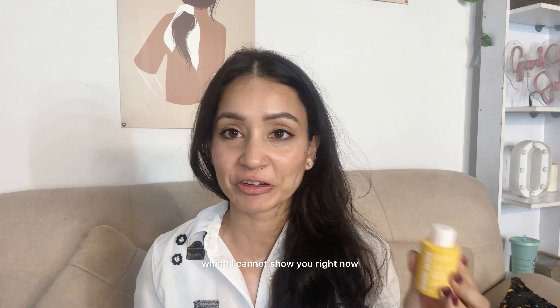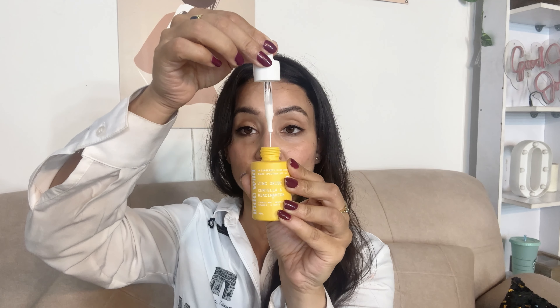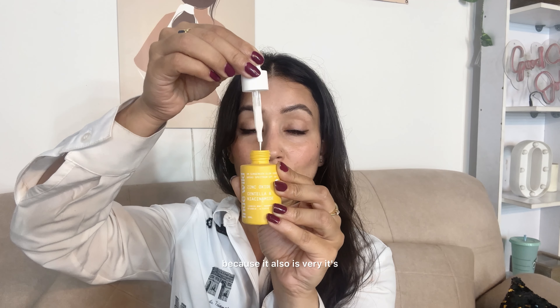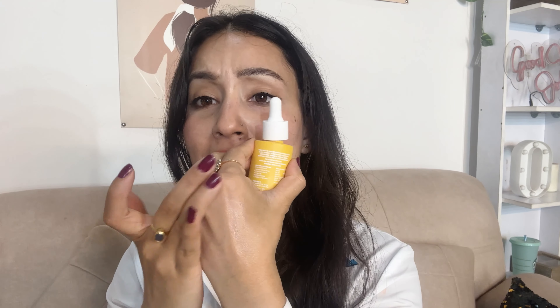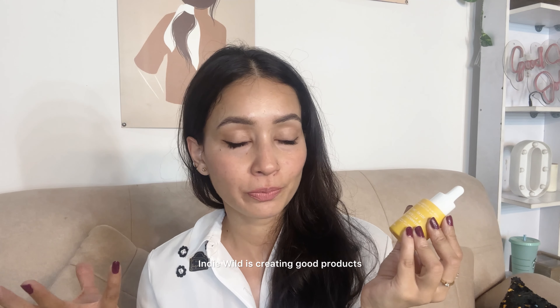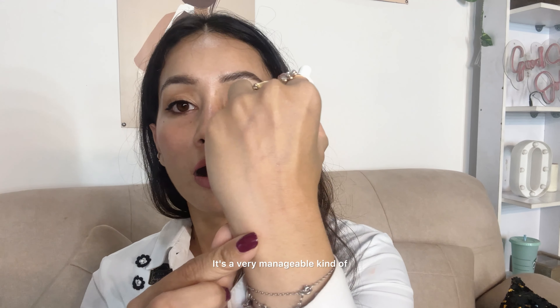One more indie brand is India Wild. After loving their hair oil, I tried their SPF product — it comes with niacinamide and has a really nice texture for daytime. It has no white cast; it just blends into the skin and leaves a nice sheen. It's great for acne-prone skin, which I have, for those of you who are scared to use any pore-clogging SPF. It works well under makeup, doesn't create greasiness, and gives a decent glow. India Wild is creating good products.